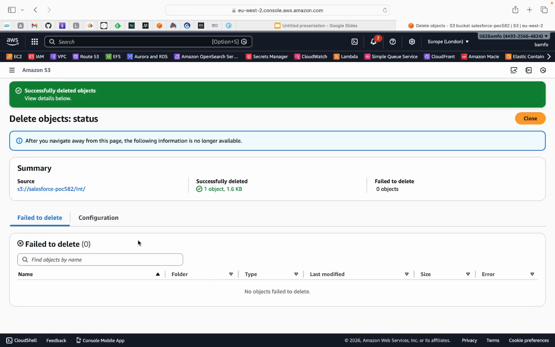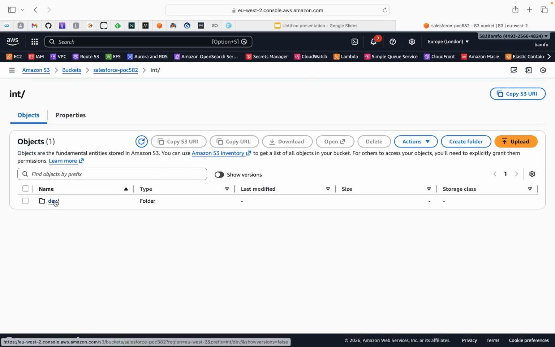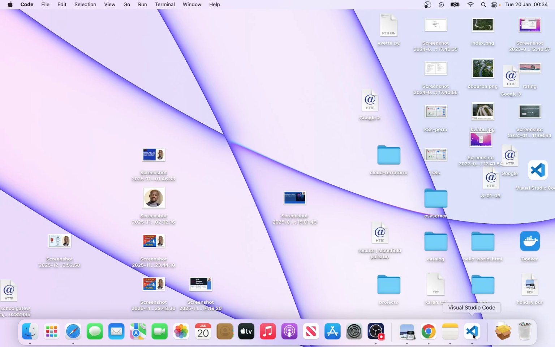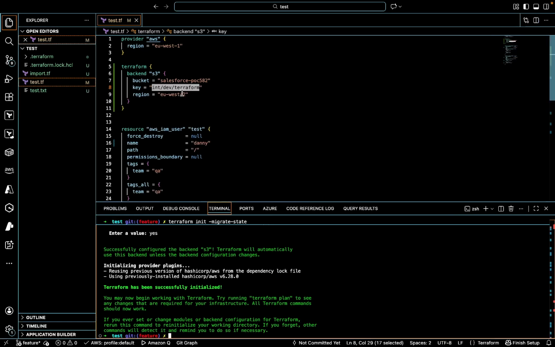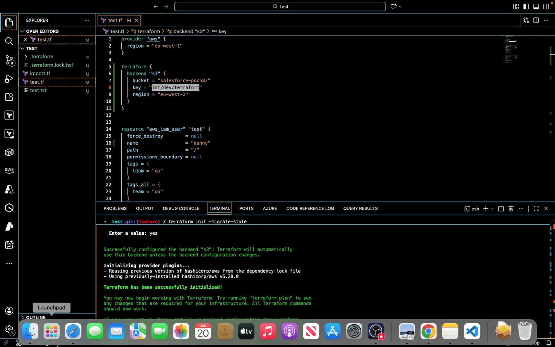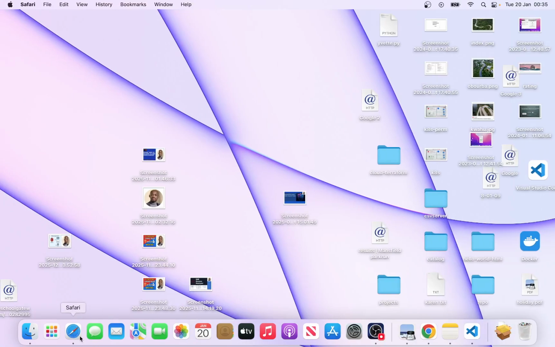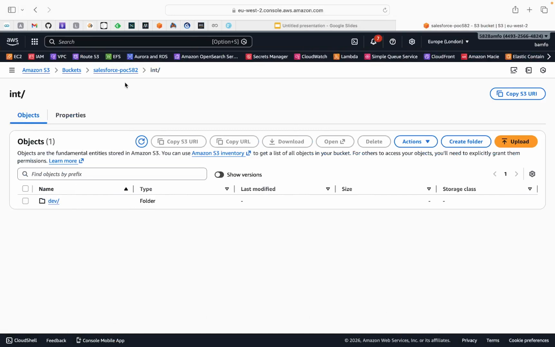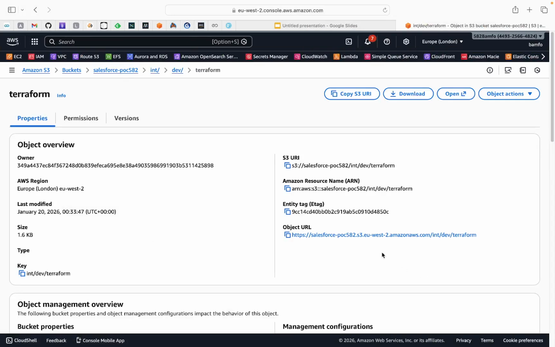Now let me close this. Now we have the dev, which matches what we have here instead of the DevOps. So go back here, and then you can see inside that you have your state, and inside that you can download your Terraform state if you want.